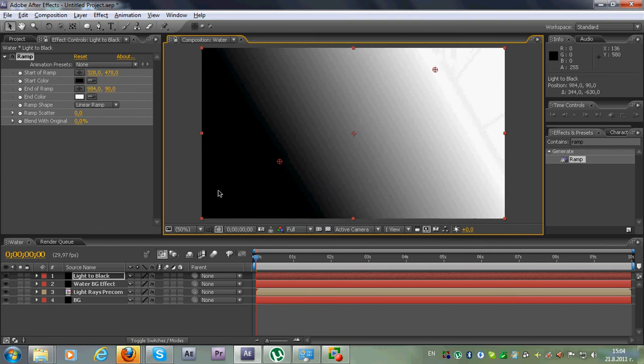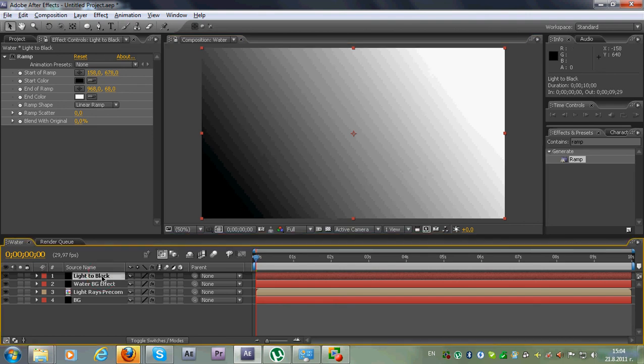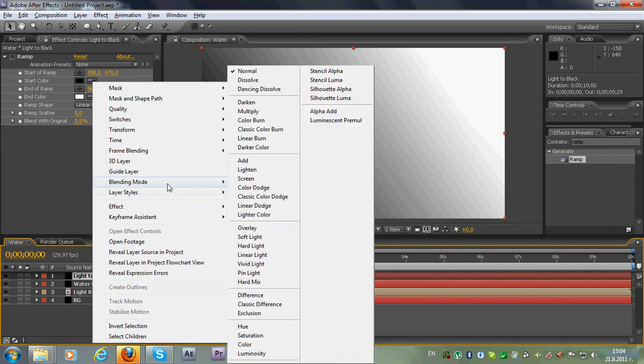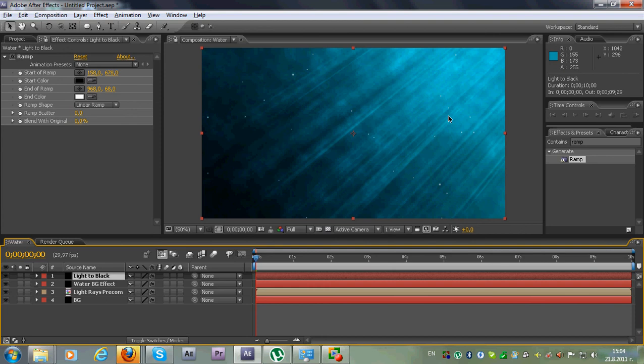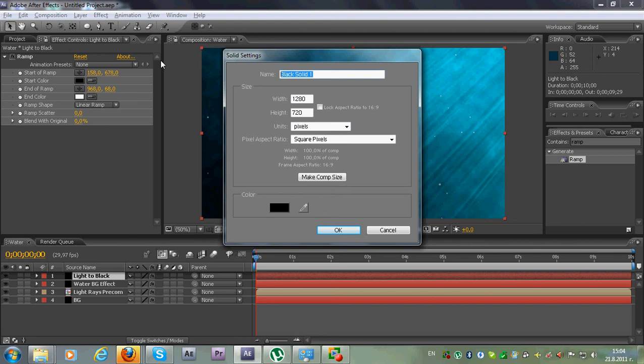White, make it just a little bit in the angle, and the black again just a small part, because if you make it bigger it will not look good. Okay, that's it. I think that's really cool. So hit the light to black blending mode and soft light. You see here it's lightened, and here is black. Really cool effect.